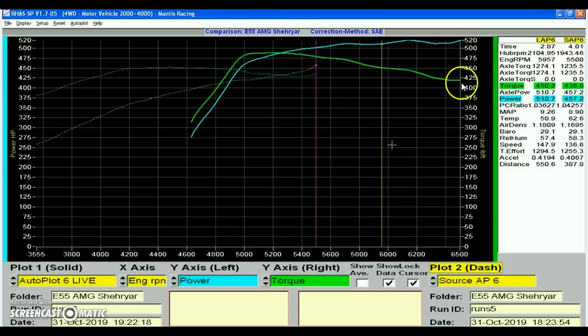So realistically, with the ignition timing set properly, this torque curve should be going flat all the way to red line, because obviously the limiting factor is the clutch. It's not the flow or anything in the engine. The engine can still produce even more torque.